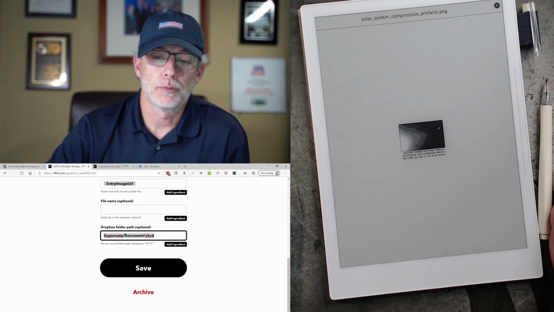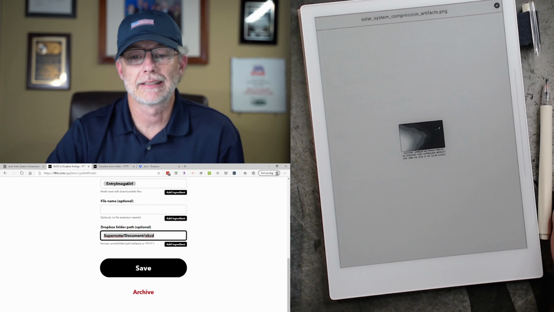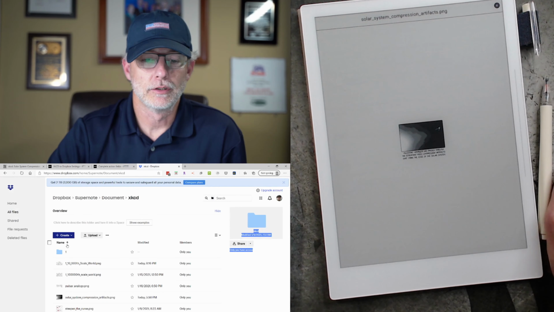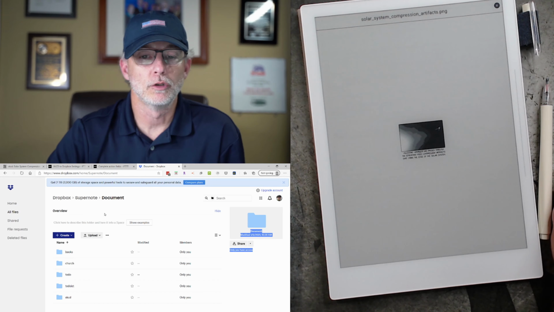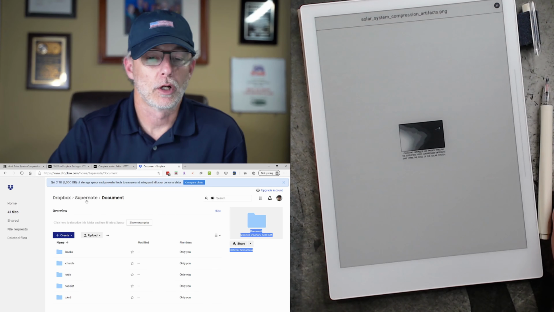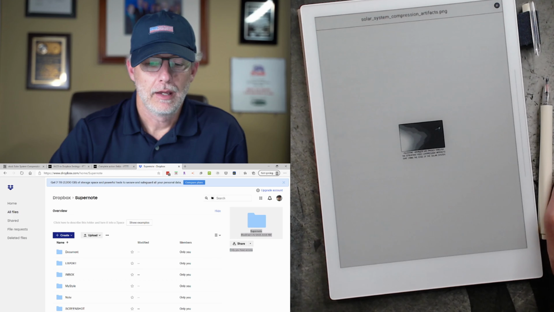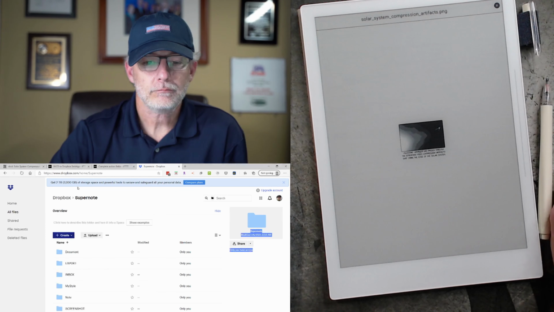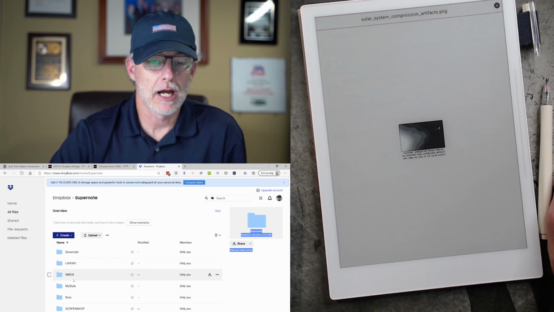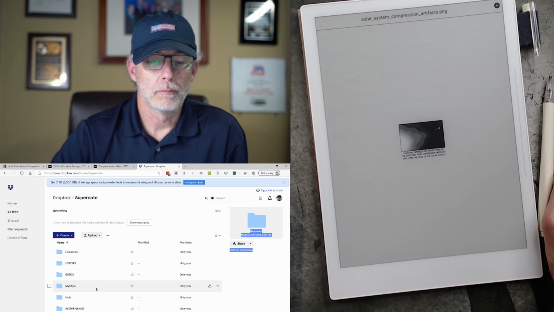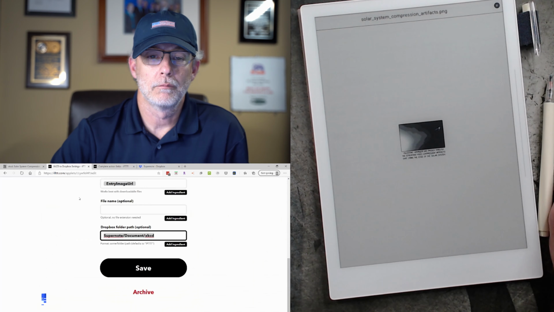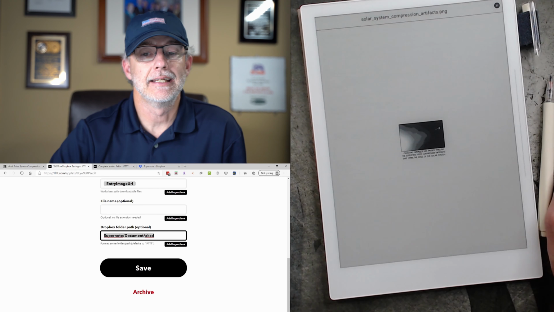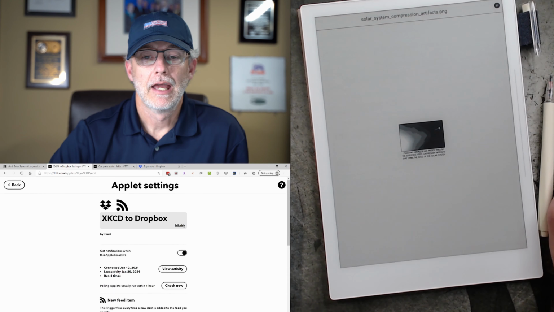In this case, Supernote/document/XKCD. And you can see here, that's what I have, that folder. So that's where I dumped it in. So what you would do is go into your Supernote, create a folder structure that you want. And again, I am syncing with Dropbox. So my document, export, inbox, MyStyle, note, and screenshot are all synchronized with my Dropbox. So I just created a subfolder and I called it, what did I call it? XKCD underneath the documents, and then hit save, and then it will run.